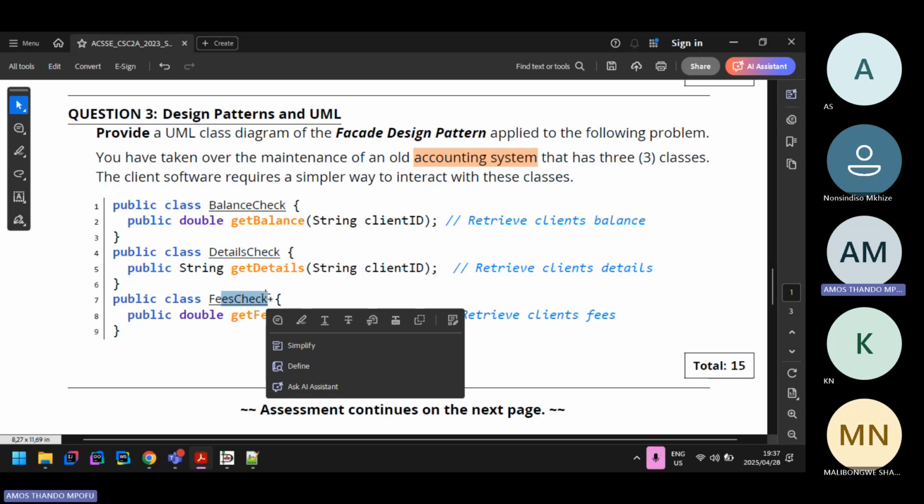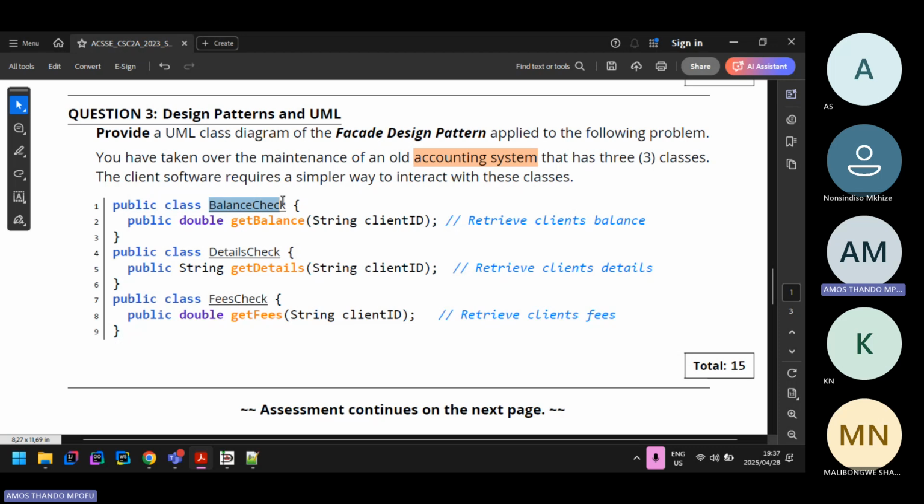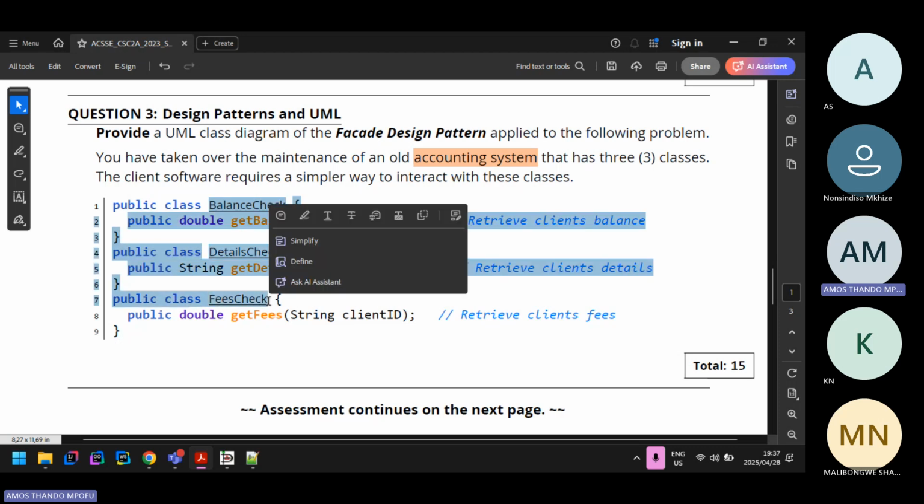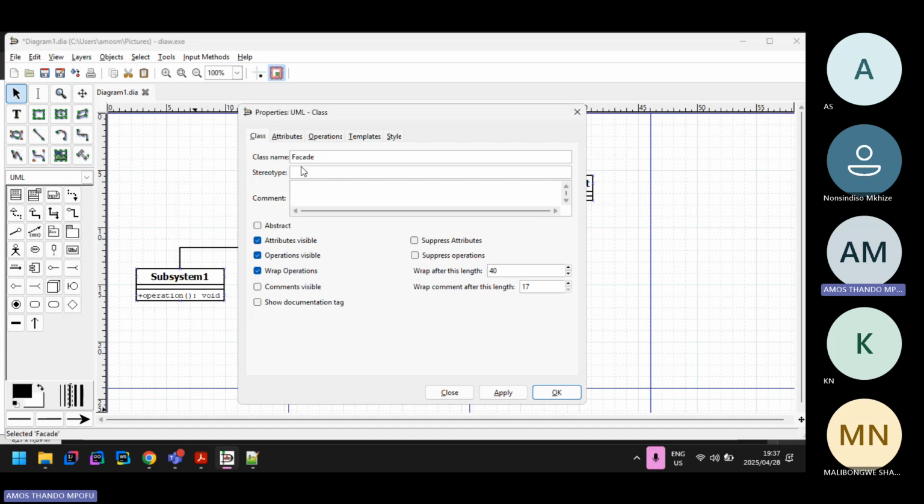Like I said, it's kind of similar to inheritance in a way, technically, but not really, because we are doing composition here. We see they all end in check, so they're all types of checks. So I'm going to call my class check facade, so that it applies to the problem, that this is a facade about checks. So, check facade.